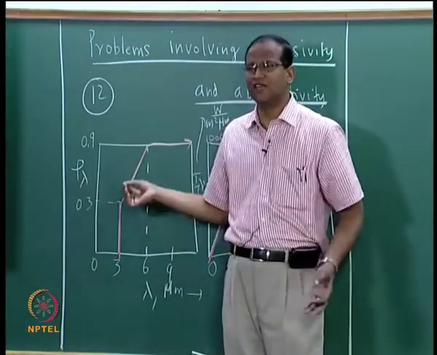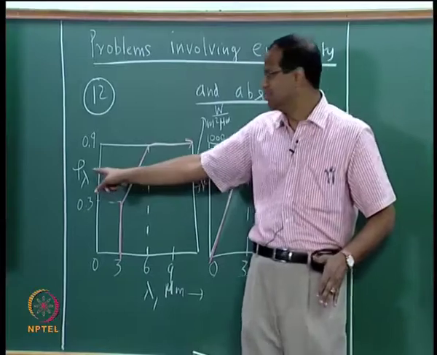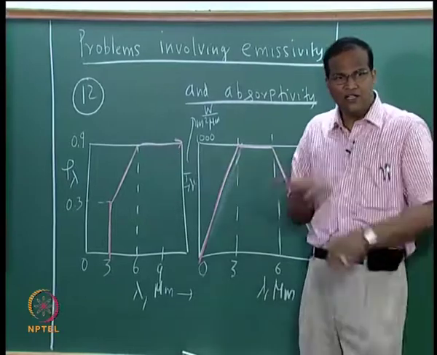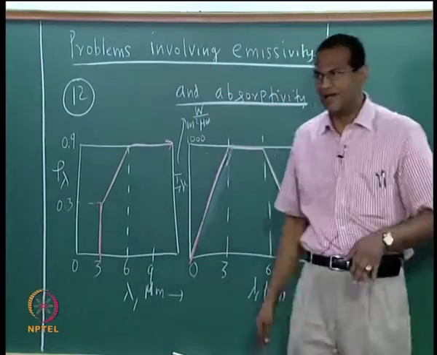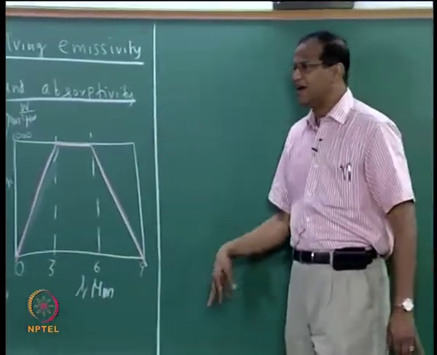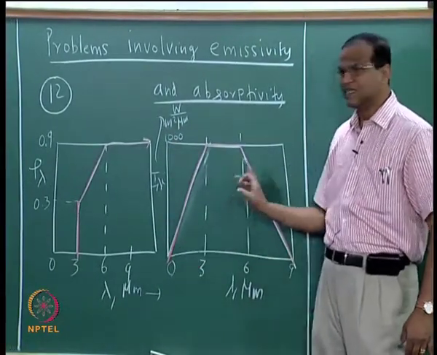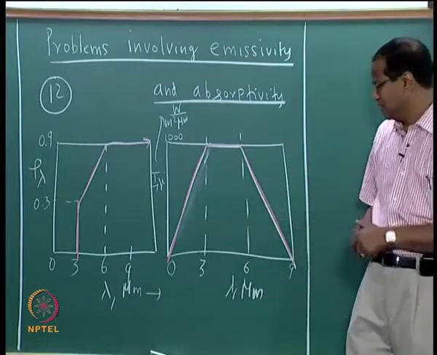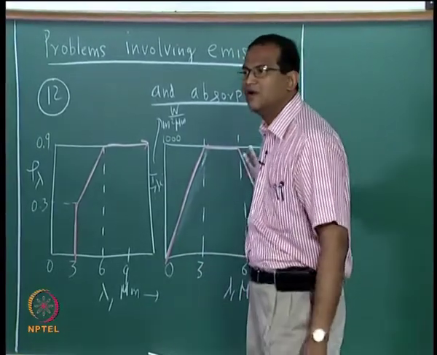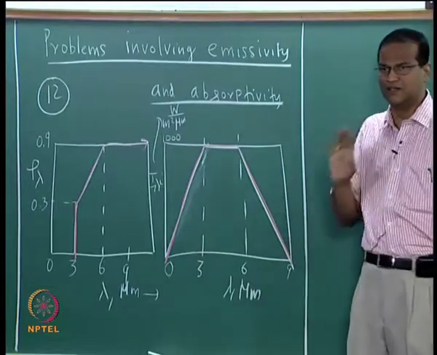So when I give it in English, I will say the hemispherical spectral reflectivity of a surface is given. I will do that. Before that I will just explain this. So this is the hemispherical spectral reflectivity. Arrow mark is there, do not miss the arrow mark. That means it continues to have that same rho lambda. Now the I lambda I, the incident radiation in watts per meter square per micrometer, the scale is 0 to 1000. It has a distribution like this, 0 to 3, 3 to 6 and 6 to 9, and it is 0 in the other parts of the spectrum, because no information is given, that means it is 0 in the other parts of the spectrum.